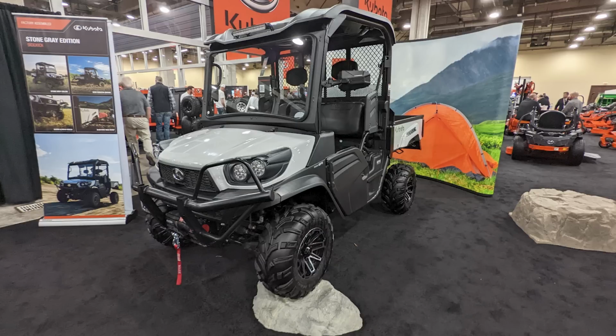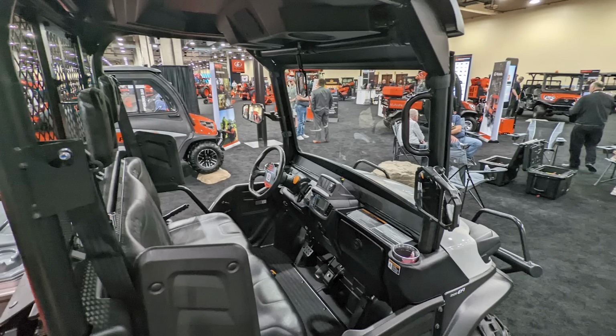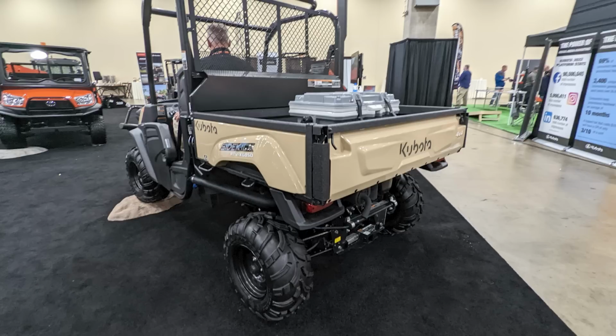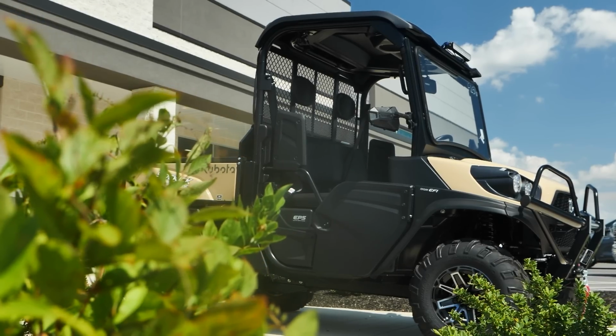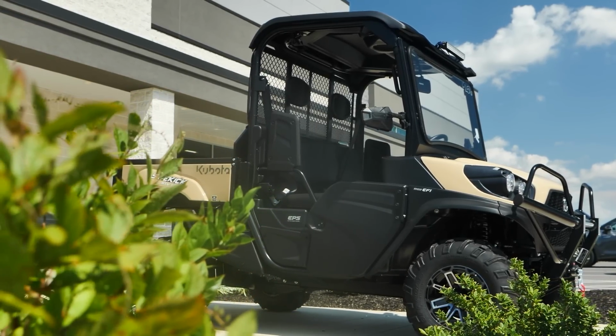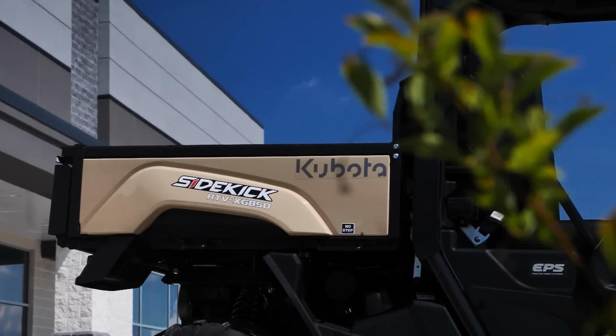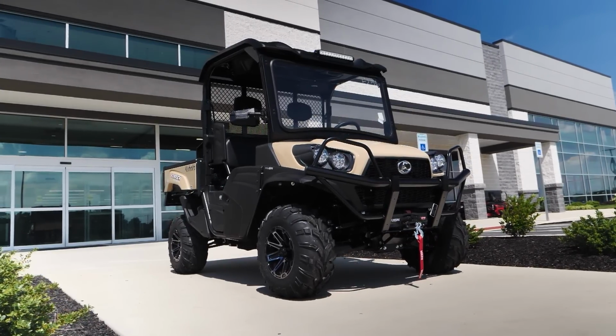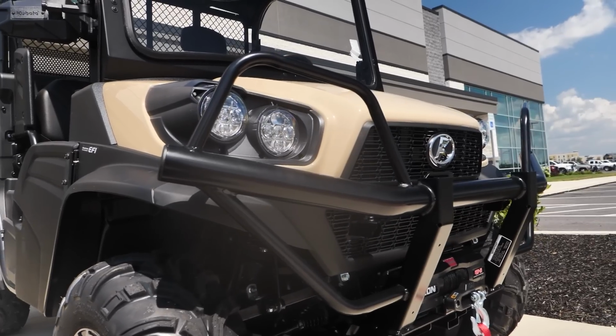This was done last year with the Desert Tan model. It's kind of a limited edition, one per dealership offering. Comes in with a whole bunch of standard accessories installed on it. Very popular machine. A lot of people were trying to chase these things down. That Desert Tan color from last year is now coming into the product line. So it was a limited run last year, and it was so well received that they're removing the green color from the product line and now offering the Desert Tan to be able to be ordered. So that's nice. I like the look of that way over the green one, so we'll be able to sell those to other people who may have been seeking those out and unable to find one.